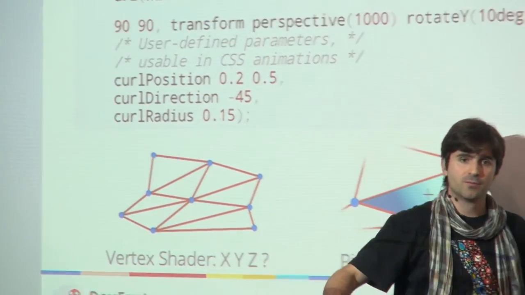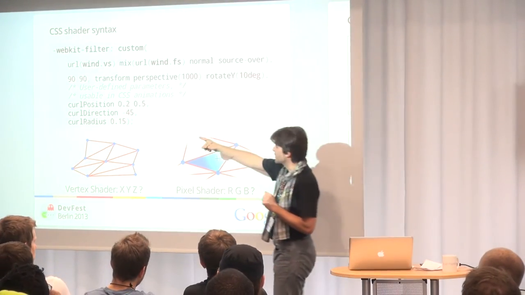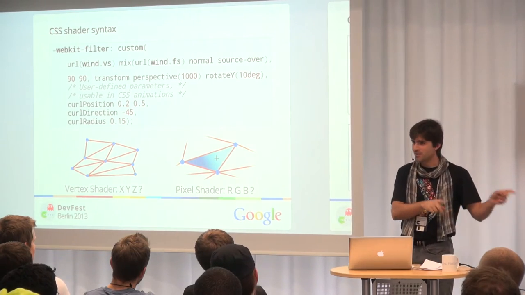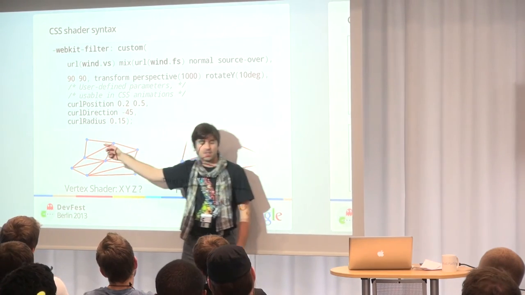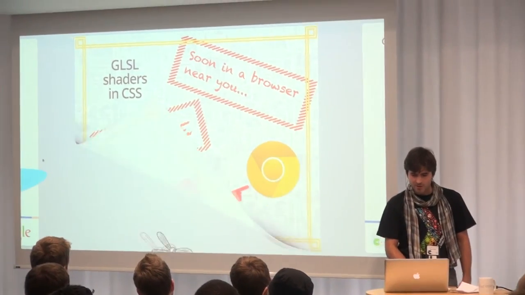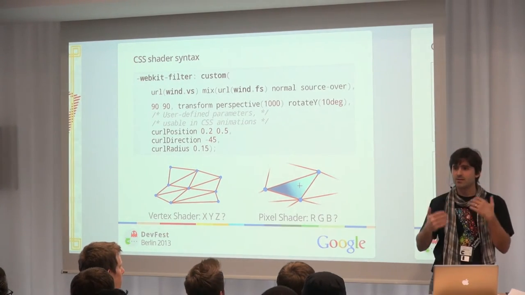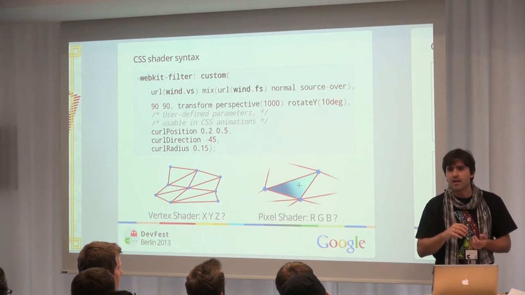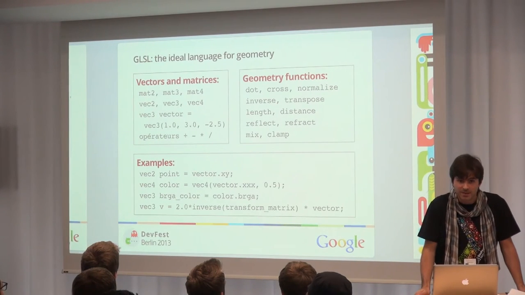But you can have your own parameters, as many as you like, and here we are in CSS. So those parameters are actually open to transitions and animations. And that's why I did all this introduction on transitions and animations, because you can transition and animate between those parameters. And that's how I was able here to modify, let's say, the direction of the wind. Because I can modify, using either JavaScript or CSS transitions and animations, the axis of my cylinder, the radius of my cylinder, the position of the cylinder, and so on. All right. So let's dive into the code.